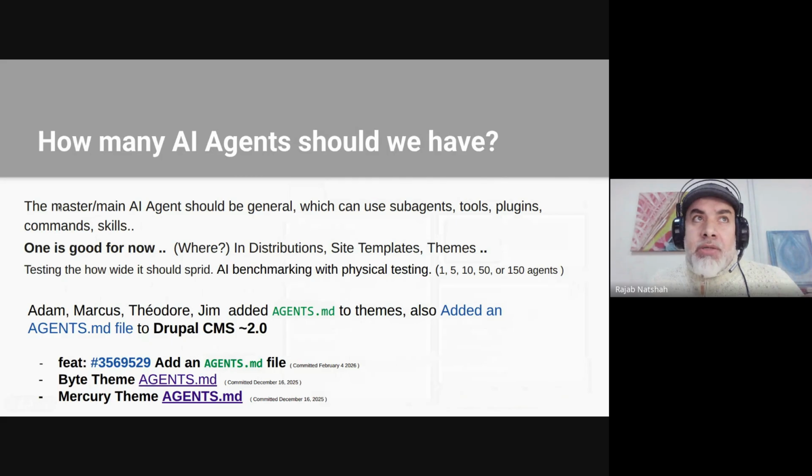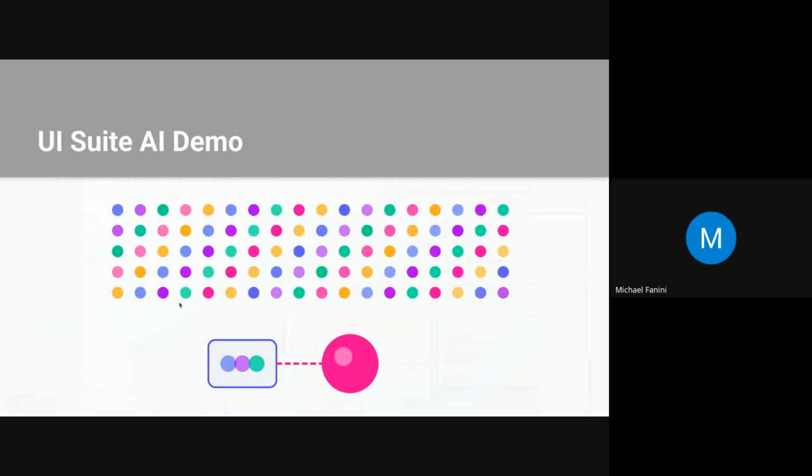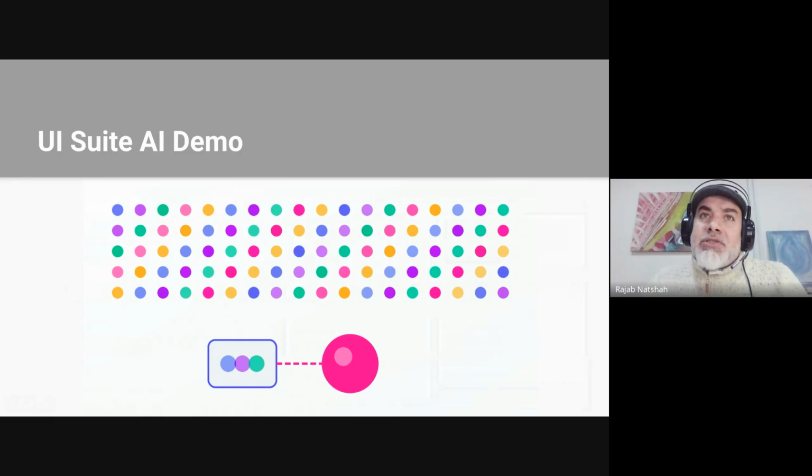Maybe we are doing the master agent now. What we are talking about requires physical testing. I cannot tell you myself which number will work. Is it 1, 5, 10, 50, 150? Maybe. We have to do that physically. So did you already do that inside Varbase? Yes, I'm experimenting with how to create these agents and let them work with what we have.